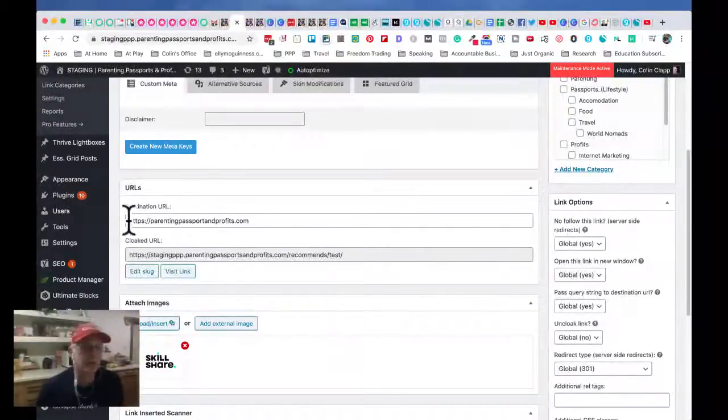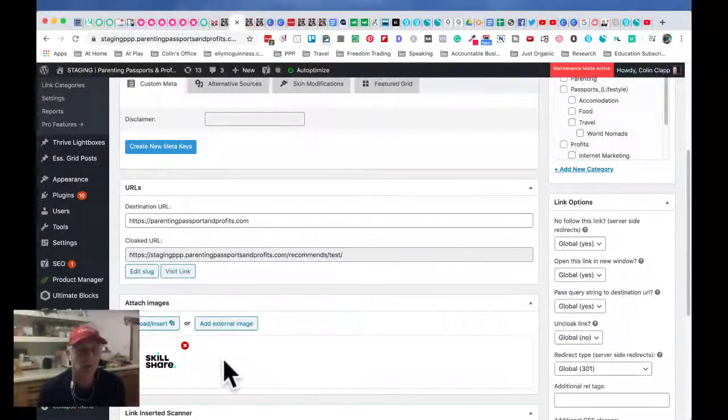And you don't have to use it for affiliates. Some people use it as a redirect where they land on one page but they want it to go to another page. For example, some people might redirect to their YouTube page, and this is one way you could do it. I've seen people do that.